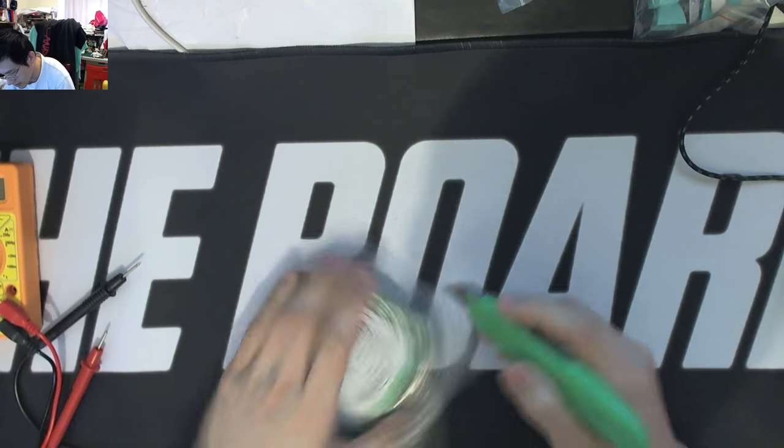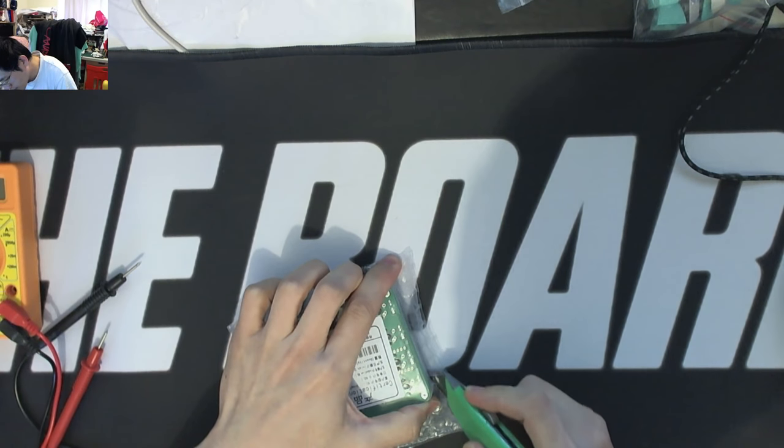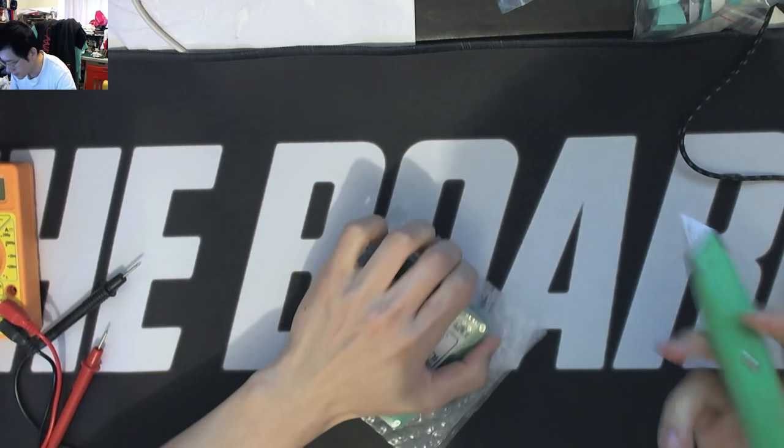And of course, if you're an Australian, you'll understand exactly what's going on when I open this up. It's very well vacuum sealed, just like everybody else's, and the plastic is quite thick and durable. You see I have to make a couple of passes before I get in there.